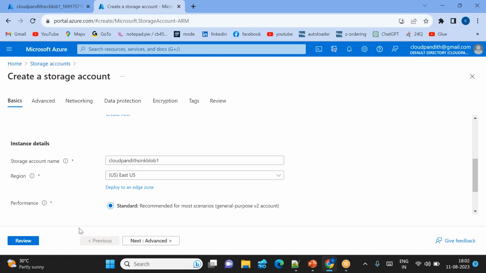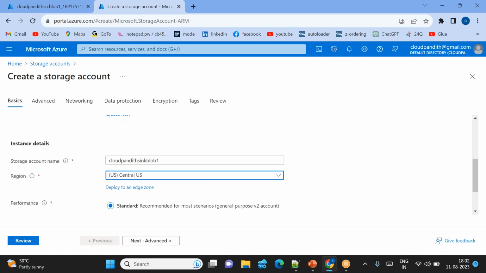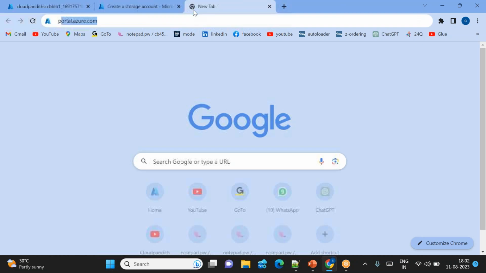So this is sync blob 1. I can create this wherever I want, so I'm creating central US, then click review. So this is also validated. Step 2 is completed.